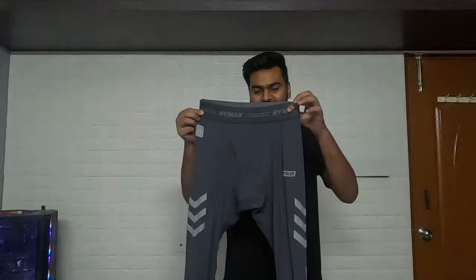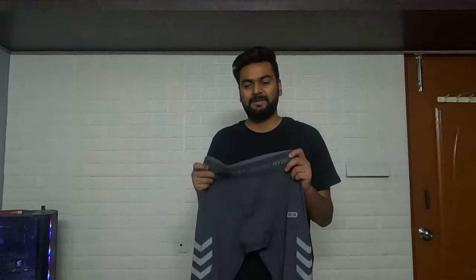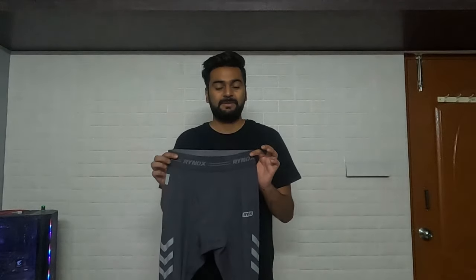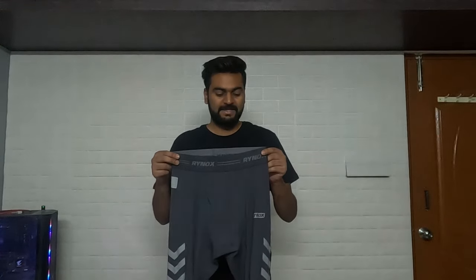The cost of this glove is approximately ₹5,850, but it is seriously worth every penny. I feel very confident while riding with these gloves. The next gear I would recommend is the base layer — this goes inside your riding pants or riding jacket. This is the lower base layer.